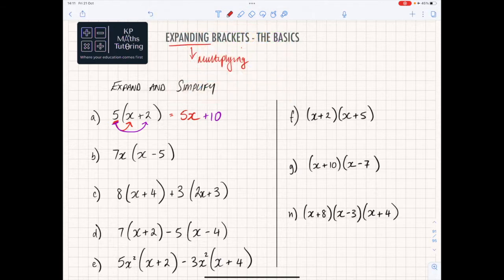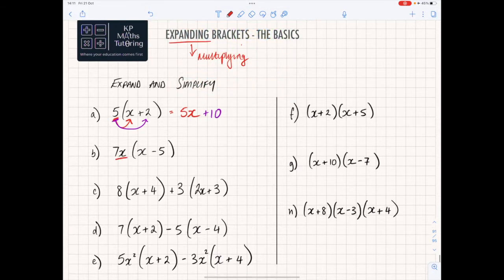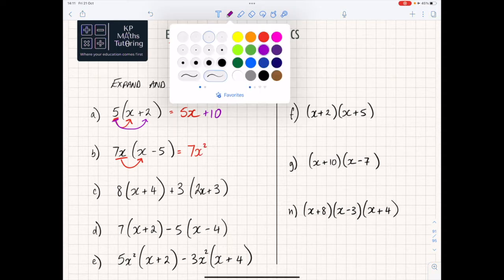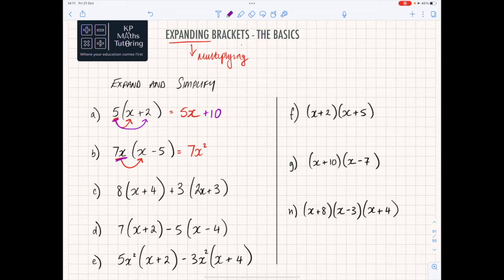The process is exactly the same, but ever so slightly different because we've now got two x's. So I'm doing 7x times by x. Well, 7x times x is going to just still be a 7, and x times x ends up giving me x squared. So that's my first part. And then what I'm doing is I'm saying 7x times by minus 5. Well, 7 times 5 is 35, but it's a minus, so it becomes minus 35. And I've still got this x involved, so it becomes minus 35x.